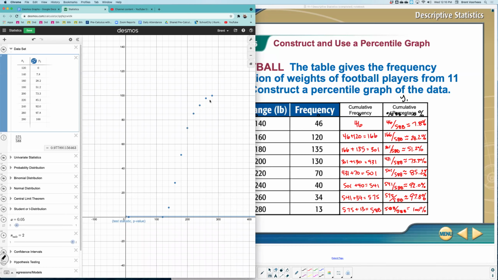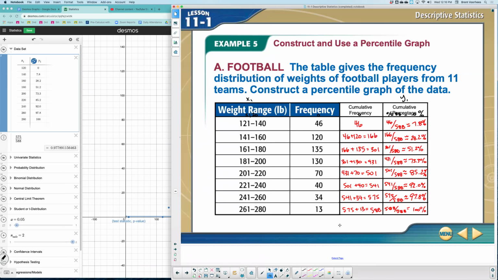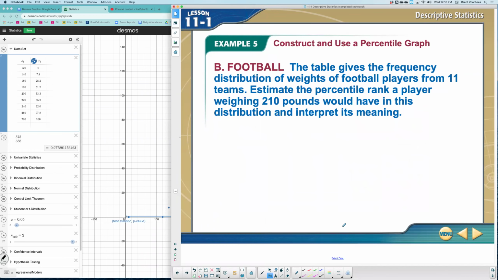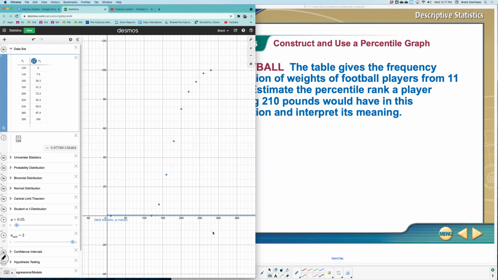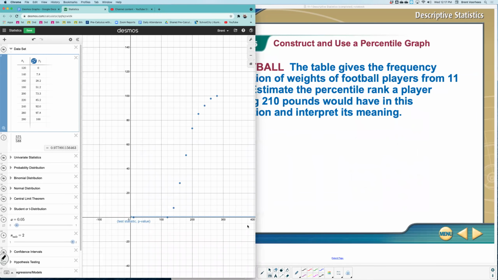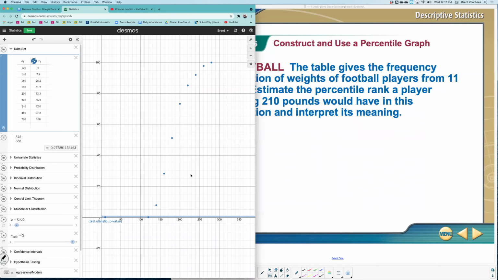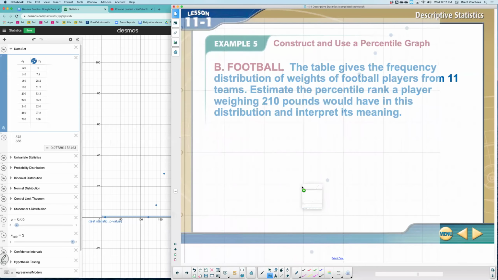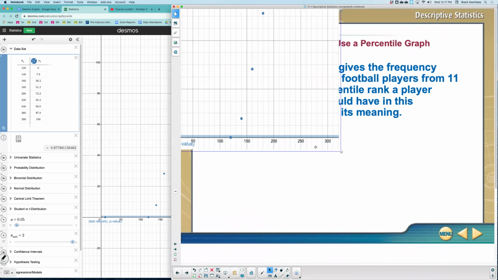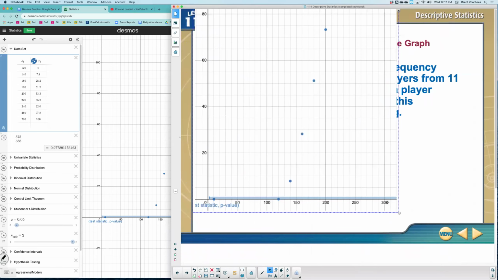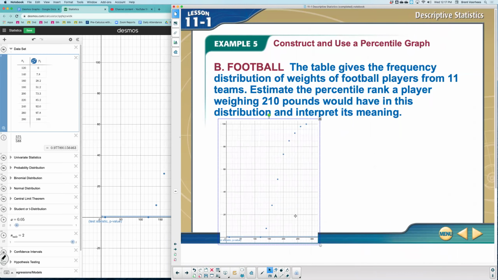As you can see, it's modeled by this little squiggly curve. If you were going to predict something in here, we'd have to learn how to make an equation, which we haven't taught you yet. Now that I've graphed this, let me show you part B, and I'm going to screenshot these values. Actually, let me zoom in just a little bit. We can now make predictions on what we think the weight might be, a weight or a frequency amount.